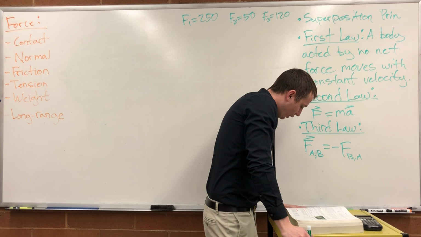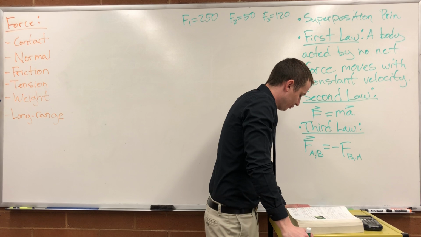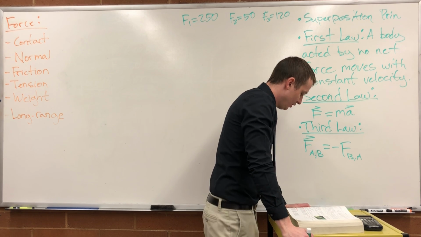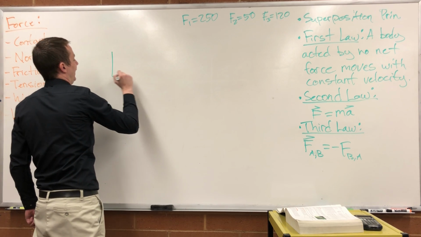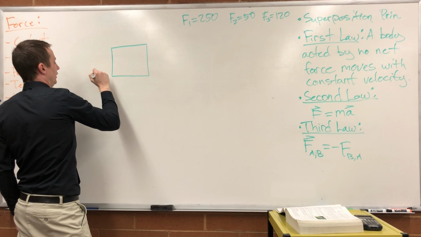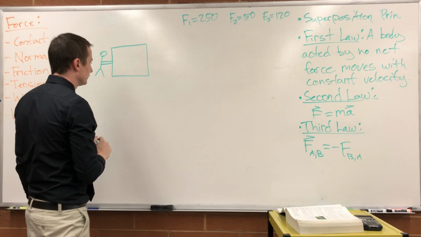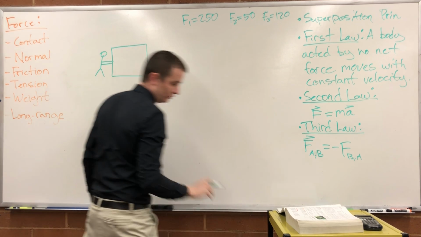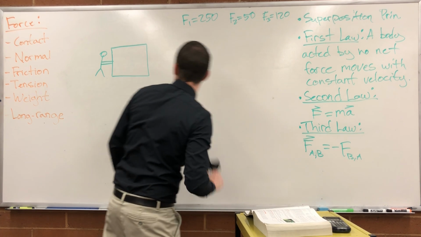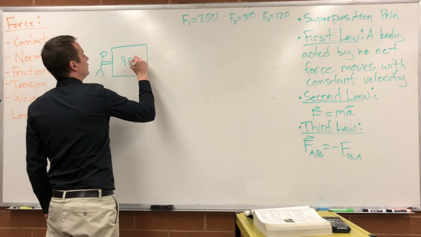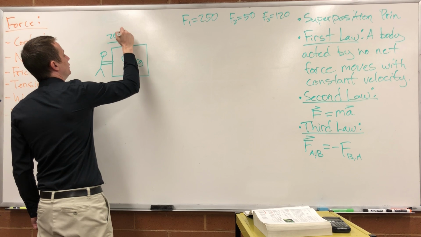Okay, next. A worker applies a constant horizontal force with magnitude 20 newtons to a box with a mass of 40 kilograms resting on a level floor with negligible friction. What's the acceleration of the box? We basically already did this one. Negligible friction is just zero friction, so we're saying just ignore it for now since we're not to the next chapter yet. So here you are pushing on the box, which is 40 kilograms, and you're pushing it this way with 20 newtons.